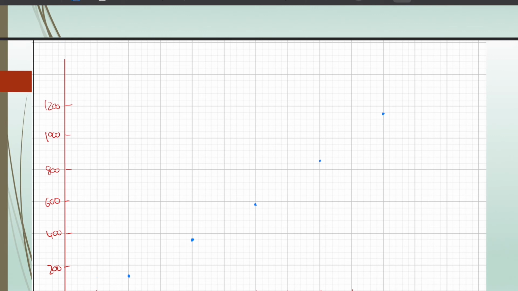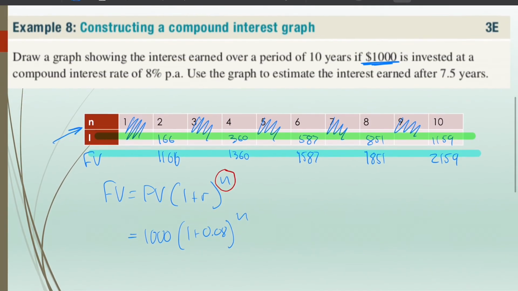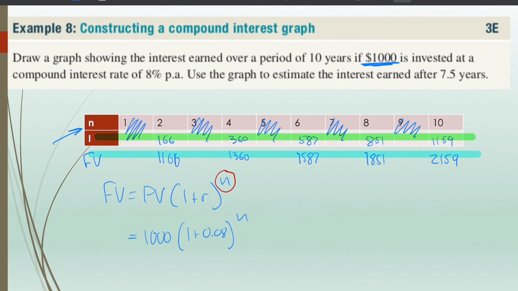Now, when we're connecting these, it's fine for our line to be curved. We actually would expect it to curve up a little bit at the end there. And because I haven't used a ruler, my dots aren't all exactly on the line, but that's okay. When we're drawing stuff by hand, we allow ourselves a little bit of leeway there.